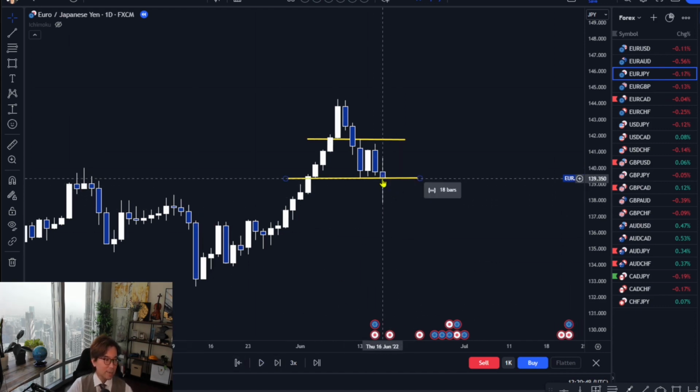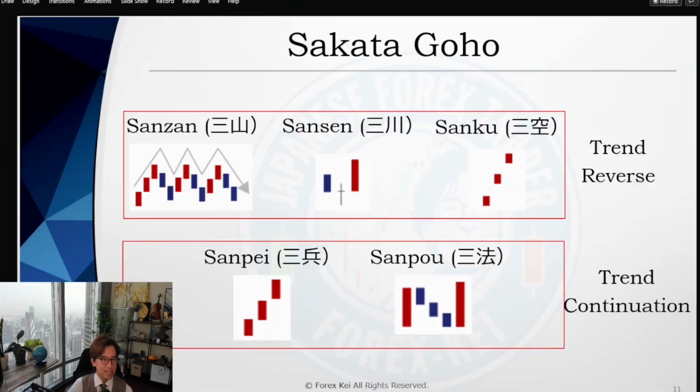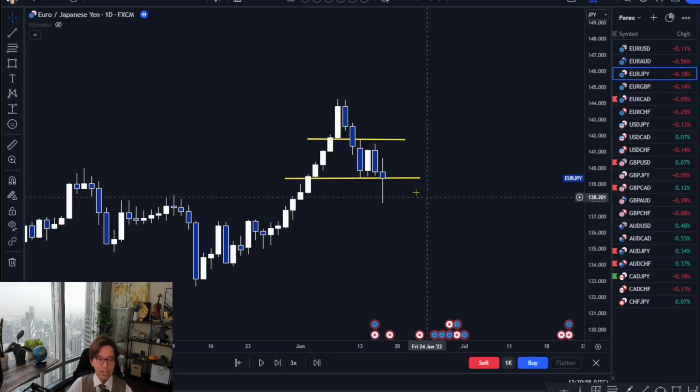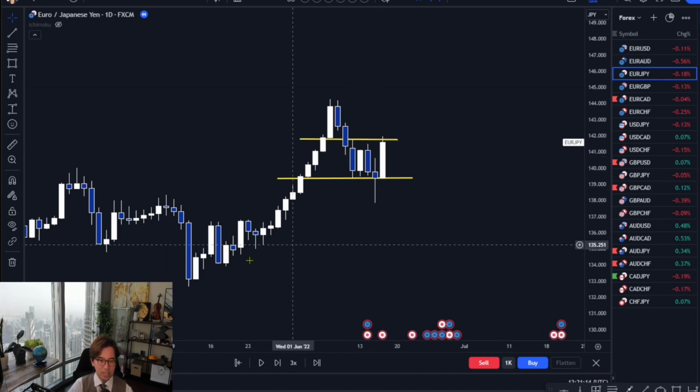Okay, here is Sansen. Sansen again is this one, doji or pin bar on the lower high. So this is the potential Sansen. If the next candlestick becomes bullish and breaks it, then the market may go up to the resistance, right? So we'll see. Okay, broke. So this is the completion of the Sansen. So it may go up to the resistance.